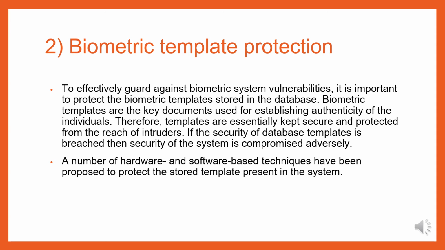Now let's start with biometric template protection. To effectively guard against biometric system vulnerabilities, it is important to protect the biometric templates stored in the database. Biometric templates are the key documents used for establishing the authenticity of individuals. Therefore, templates are essentially kept secure and protected from the reach of intruders. If the security of database templates is breached, then the security of the system is compromised adversely.